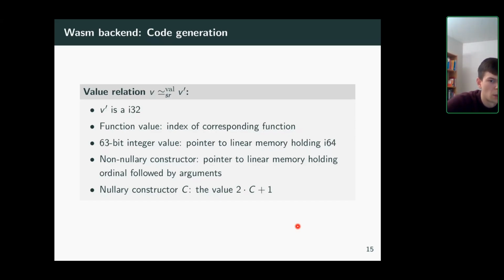Non-linear constructors are also boxed in the linear memory, and that is essentially a pointer pointing to a segment holding the constructor tag, followed by the arguments. And that is not necessary for non-linear constructors, which we can just identify by the tag. We shift it to the left, add 1, so we can distinguish the two constructor types.